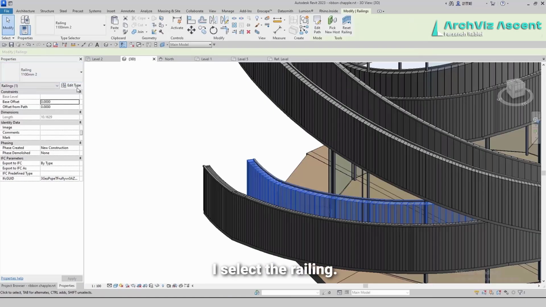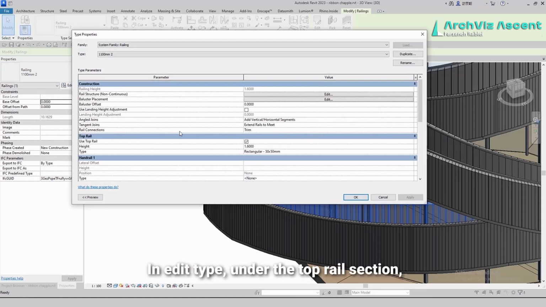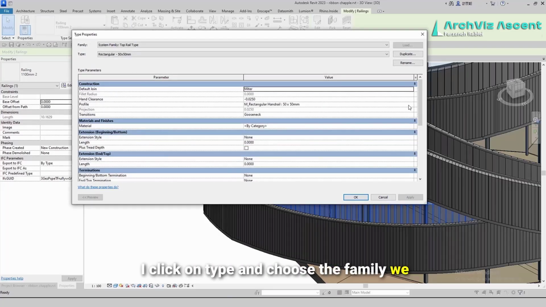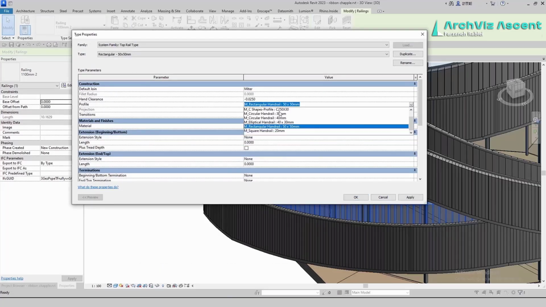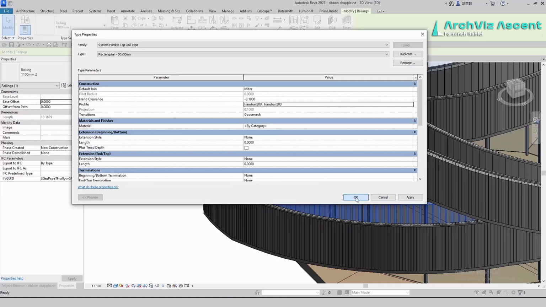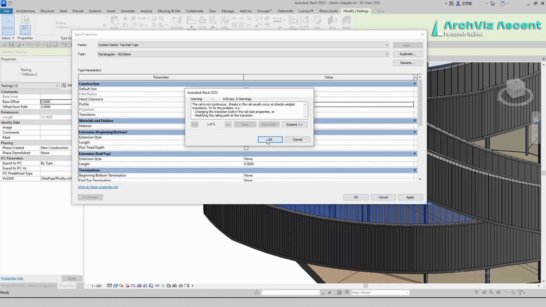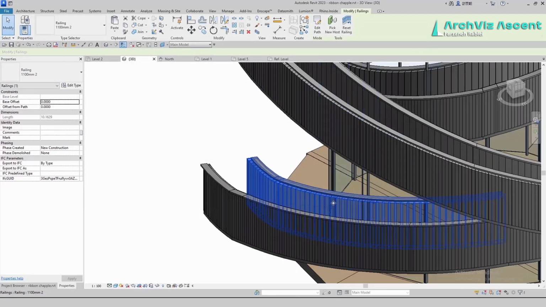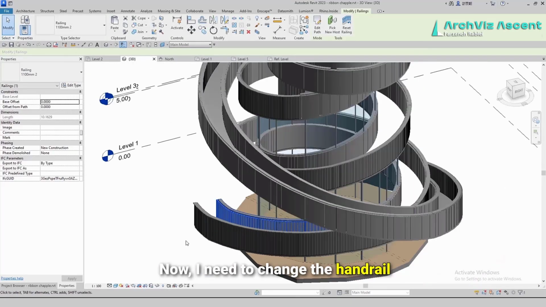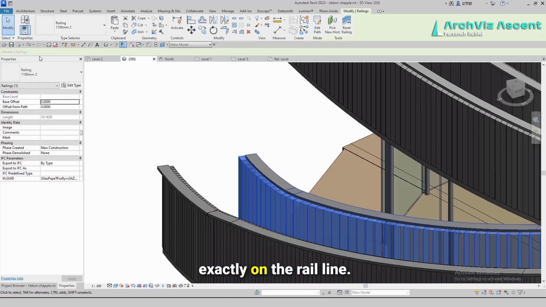I select the railing. In Edit Type, under the top rail section, I click on Type and choose the family we created from the Profile dropdown. Now I need to change the handrail clearance value so it sits exactly on the railing.